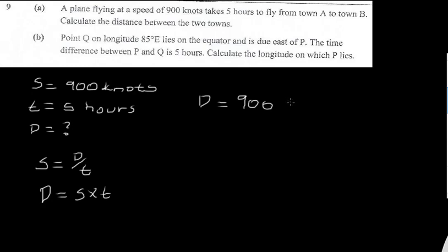So, okay, let's just leave it like that. We not say it's knots. And our time is 5 hours. So what is 900 multiplied by 5? So 9 by 5 gives us a 45. And how many zeros do we have? We have 2 zeros. So now, the tricky part of this question comes after you've done the mathematical part of it. You've done the calculation. So here we've done the calculations and we found, say, it's 4,500.